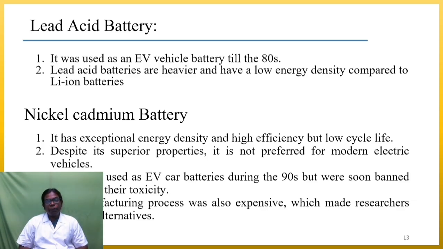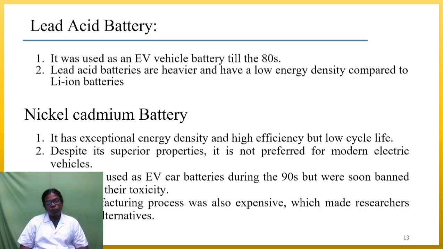Nickel cadmium battery has exceptional energy density and high efficiency but low cycle life. Despite its superior properties, it is not preferred for modern electric vehicles. Yes, they were used as EV car batteries during the 90s but were soon banned because of their toxicity. Nickel cadmium is very toxic to our environment and to humans also.